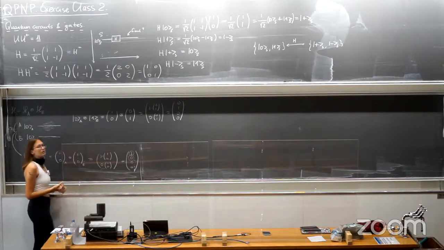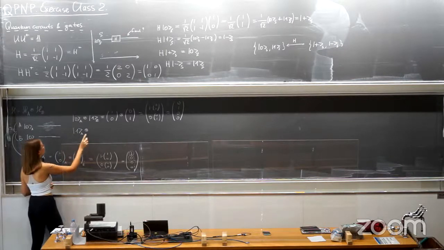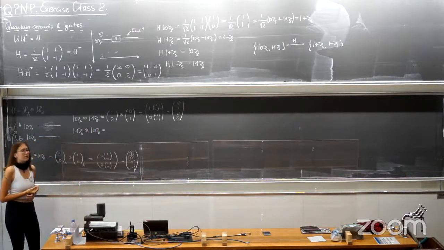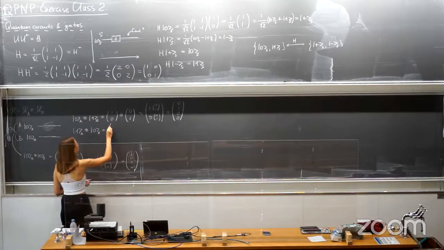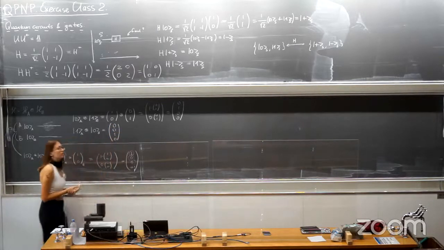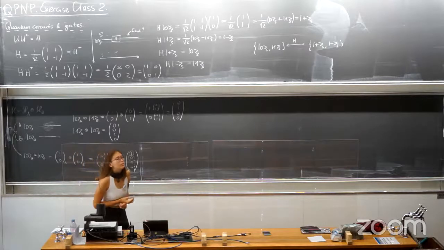So actually, let's just do this as an exercise. Suppose that I consider a tensor product of state 1 on A and state 0 on B. Can you tell me the final vector? So top is 0, 0. And then you have 1, 0. Yes, exactly. That's right. Is this just a Kronecker product? Yes, that's the Kronecker product.